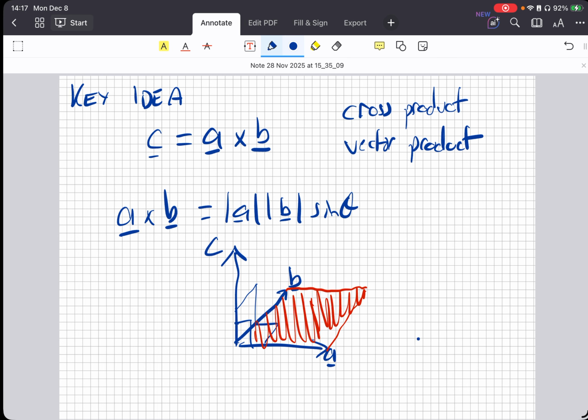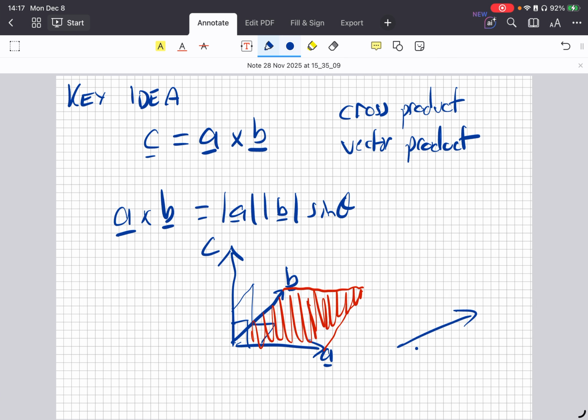If we were to take another pair of vectors that weren't orthogonal to each other, so A and B here, C would still be in this upward direction. But now this theta here is much smaller than 90, and so the sine of that angle will be smaller than 1. The area which is relevant here is the area of this parallelogram. That area is now smaller than the area of this square, which is the maximal case. This is the largest area that we could define with these two vectors, and you can see that this is some sort of intermediate case.